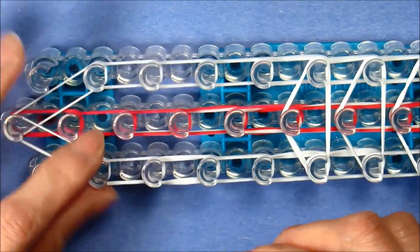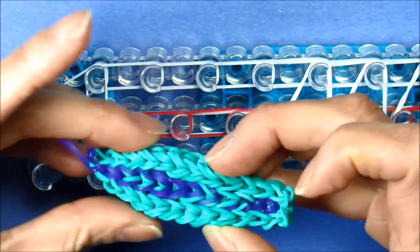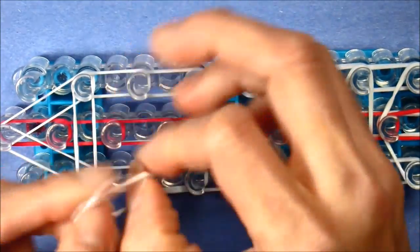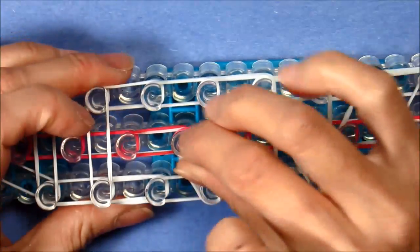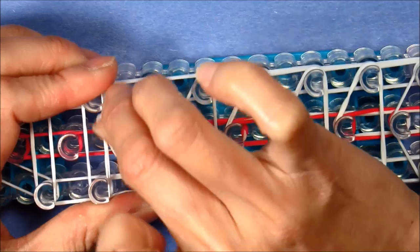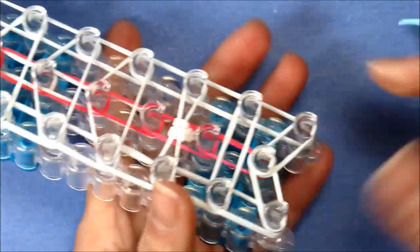And up here, let's start up here, taking a single, double, and we'll put it all the way across to tighten our surfboard so we have a tapered look. And we'll do that 2 times, single, double, like so. And now take 2 more sets of holding rubber bands to hold our surfboard together. So that's our surfboard. And now we're going to loop.